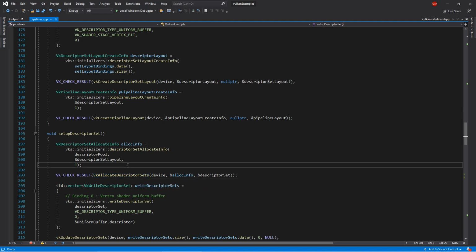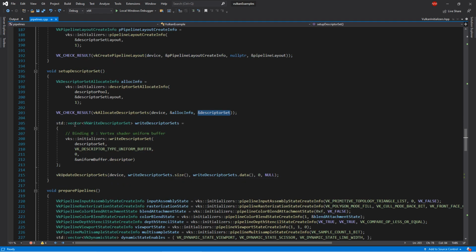Again, this is not something custom made for this algorithm. This is a Vulkan API function call, and you could Google this and the spec will tell you all about what it's doing. But again, we take our variable, which encapsulated the descriptor pool and the descriptor set layout variable, and we put it into this Vulkan API function call, and then we get another variable called descriptor set. Basically we take that and we keep moving.